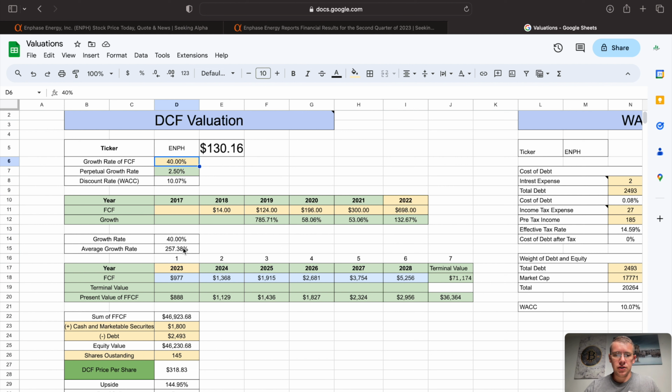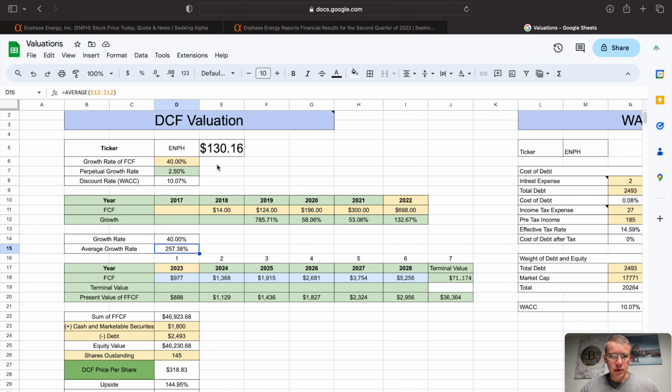And on this chart, we have 257% of free cash flow growth rate. It's because this company's just kind of turned positive. It doesn't have a long run rate of growth for their free cash flow, so it's going to be exponential like this. So I'm going to stick with 40% on what the analysts say on the lowest side there. I think it'll do more than that, really, but I'd rather just be conservative.